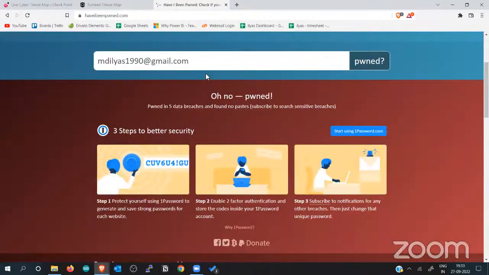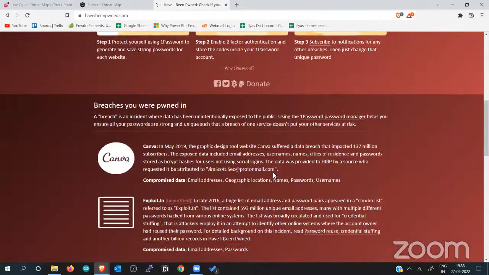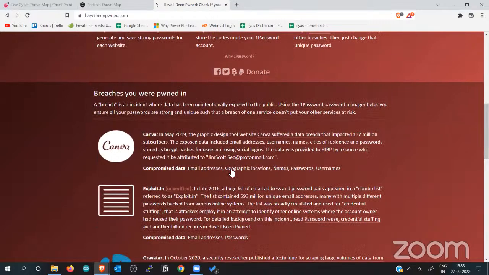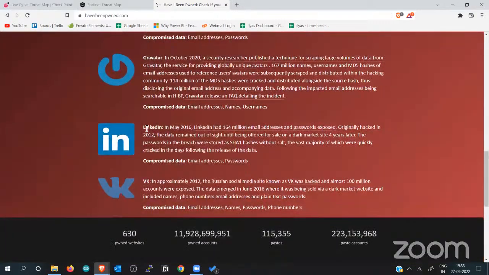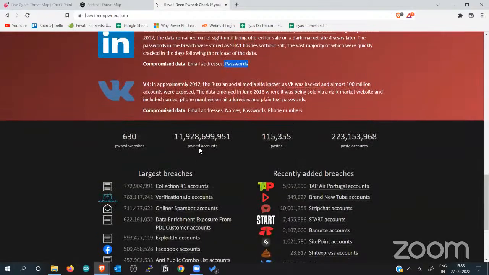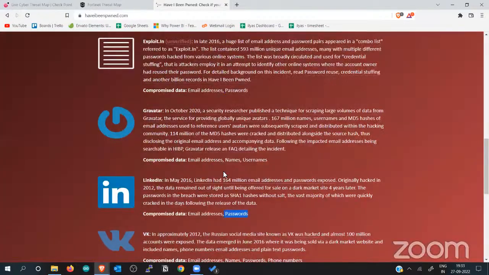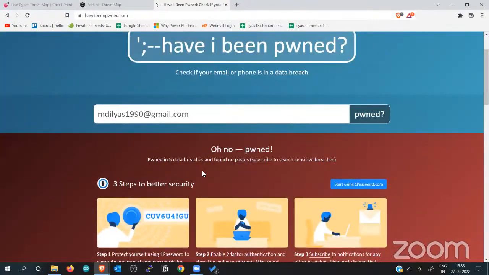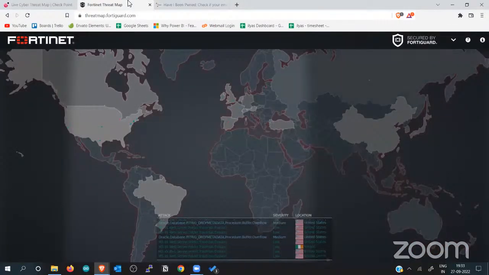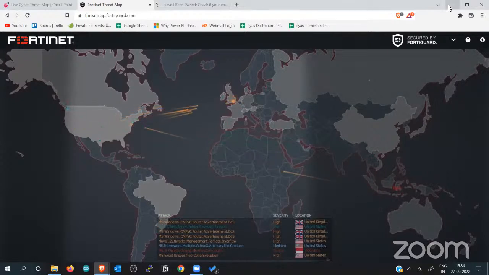If you put your email ID and it is showing some breaches, better change your password and enable two-factor authentication and all that. And even LinkedIn was attacked in 2016, and even there my email address and passwords were leaked. So all these are some examples. The point is cyber attacks are happening to everyone and anyone. You shouldn't think I'm not an important person, why should people attack me and all that. We have important personal data.